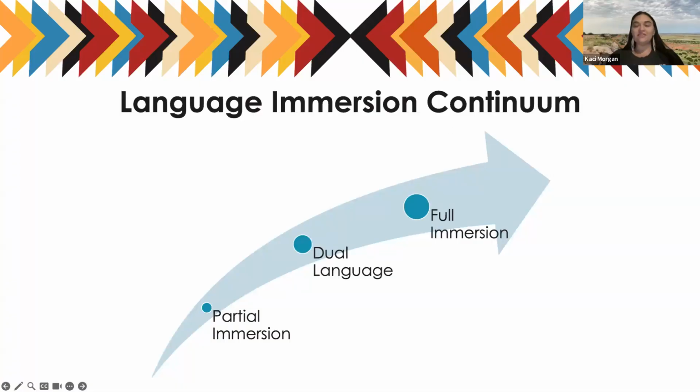Okay, so like I said earlier, we're gonna revisit this continuum and we're gonna pop up another poll for y'all. So in reflecting on some of those examples, some of the pros and cons shared, different ways of implementing these different models, now that you've had time to listen and think through some of those things, which one do you think at this moment sounds like the best fit for you and your community?